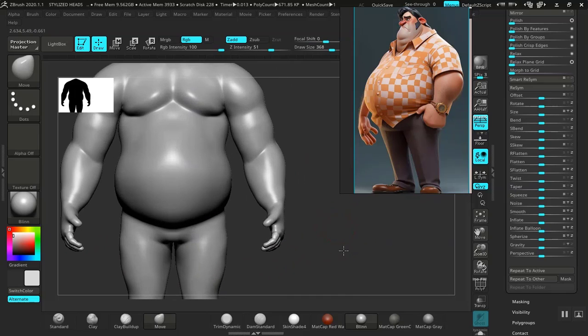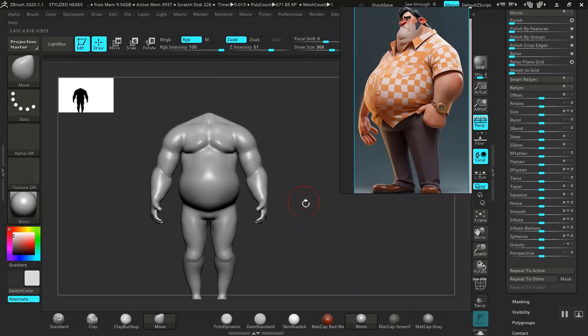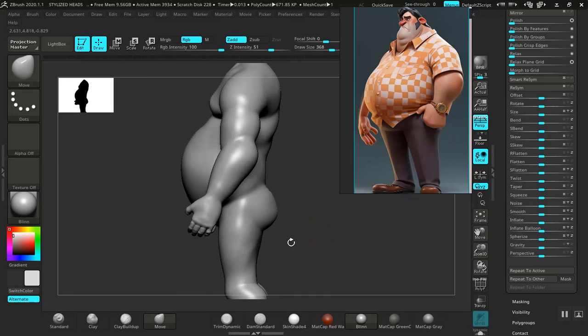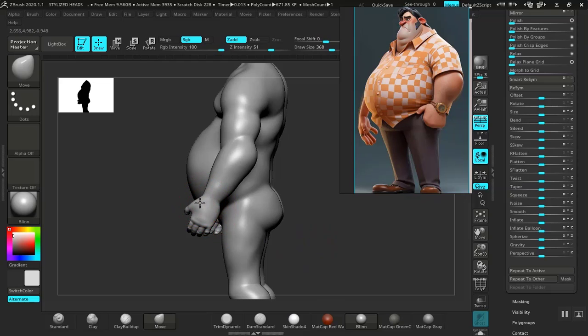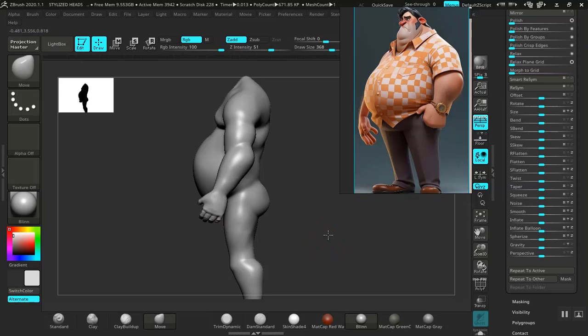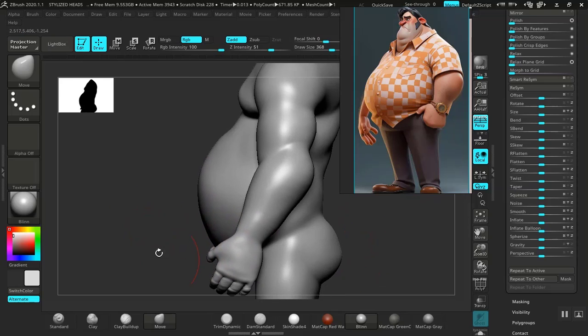Just that from the front view, it feels weird. The size of the hand feels smaller from the front view. I think more or less it should work.